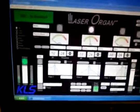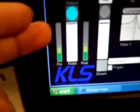The next thing to do would be to start some music and show you the input stages. Over here is the main input. It has a pre-fader level, and according to your source it should be just in this area. If it starts getting into the red, you'll start redlining and distorting the music.